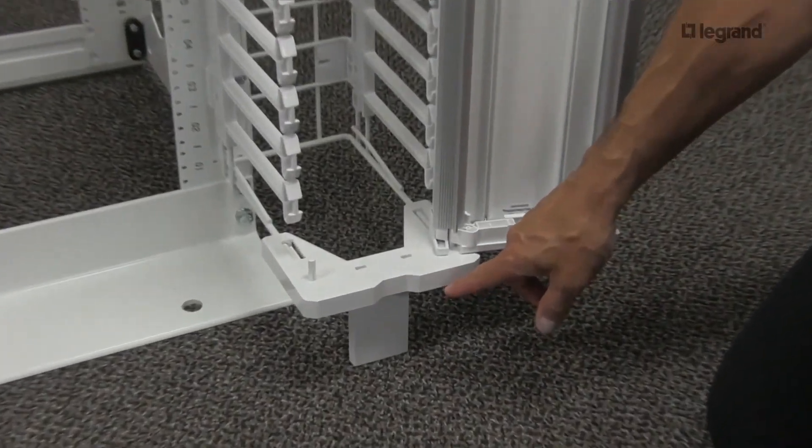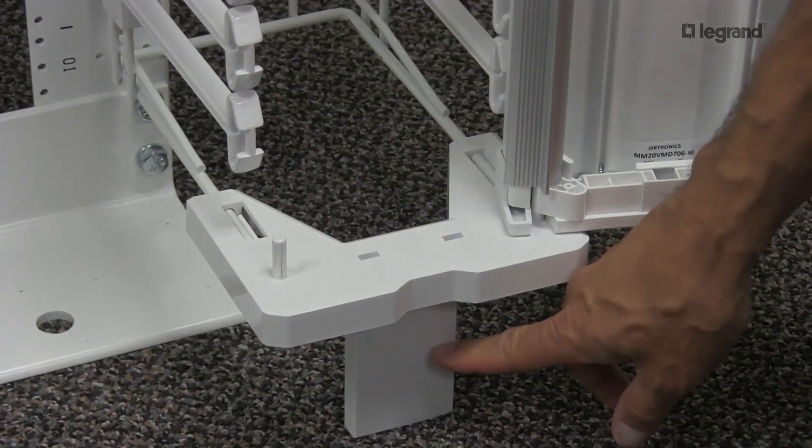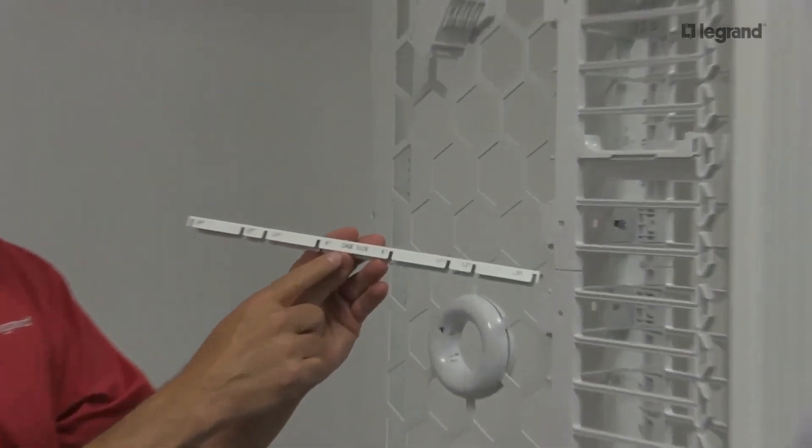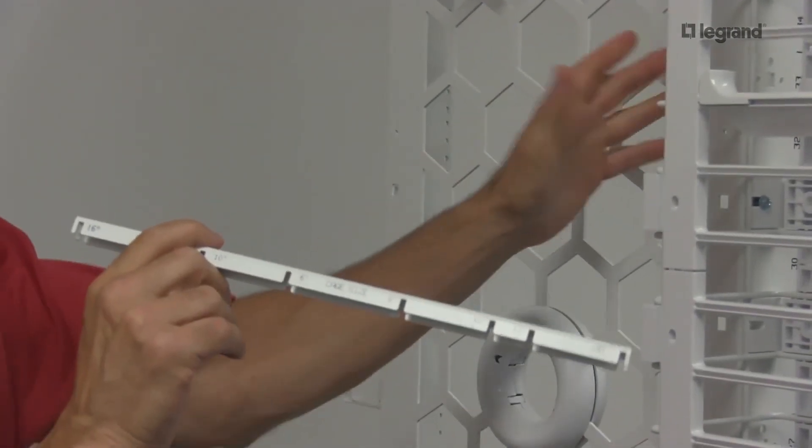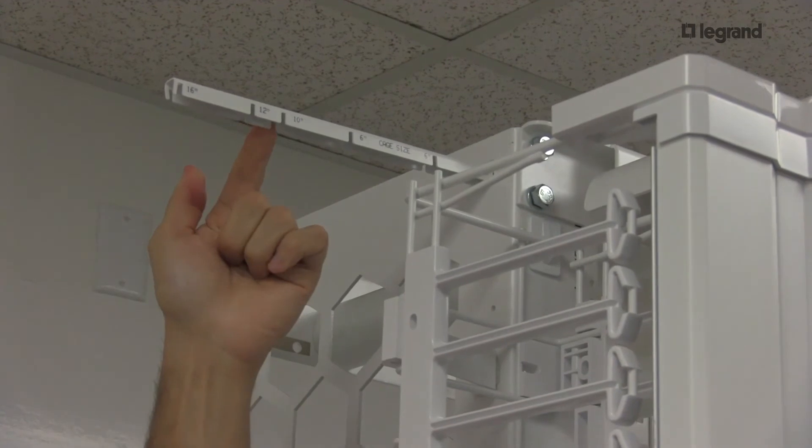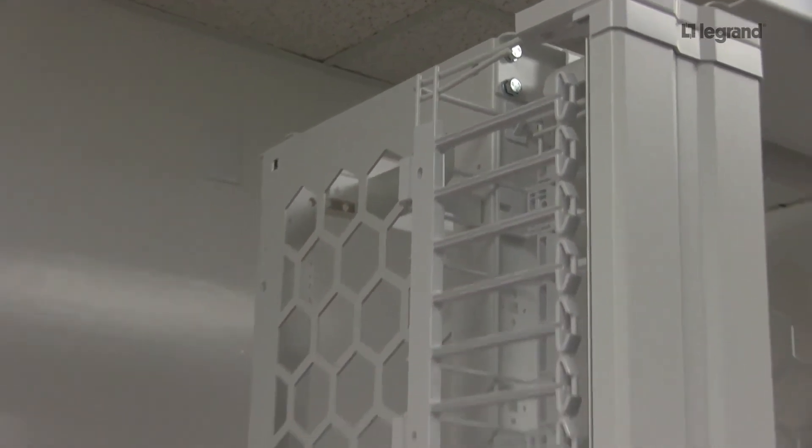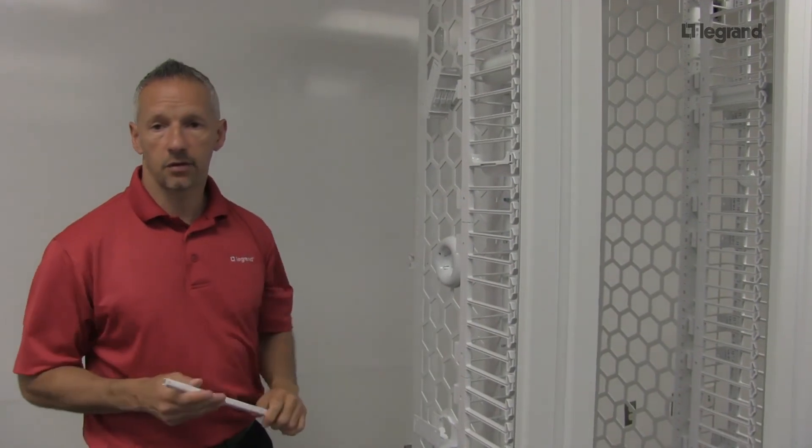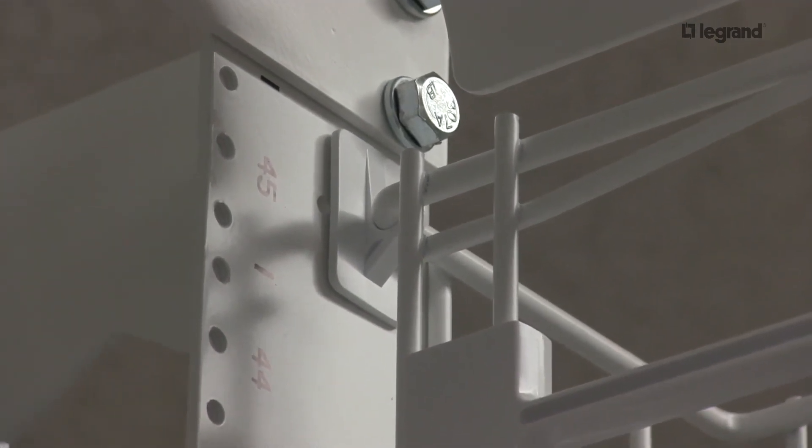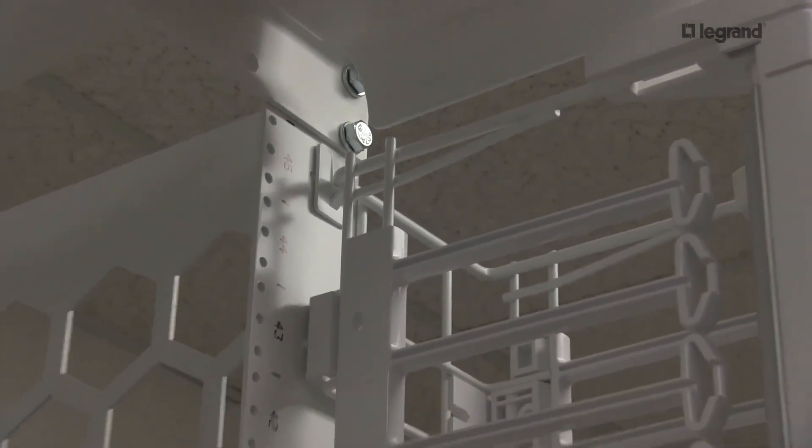Another feature we learned from a customer: we had people standing on the vertical manager using it as a step, so we put a support bracket at the bottom. Another time-saving feature is this spacer bar, which tells you the size of the cage between two racks. By installing it on both sides, it gives you proper spacing for the vertical manager, allowing you to build all racks, bolt them to the floor, and add vertical managers later. We've added a hanger clip so you don't have to bolt the vertical manager into place immediately. You can hold it with the hanger clip and then bolt it.